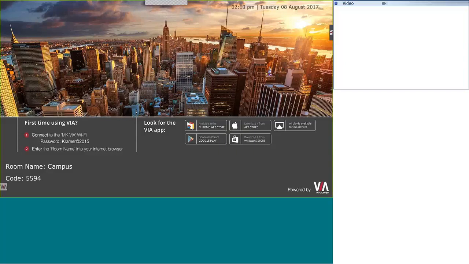The one thing I didn't mention is that VIA also has an iOS AirPlay receiver built into it. If you have an iPhone or an iPad and you're familiar with how you use an Apple TV, you can get connected to the VIA just as if it was an Apple TV. Using the AirPlay receiver built into VIA, you don't even have to install an application on your iOS device. You can just swipe up from your control panel and get connected to VIA without having to install any application.